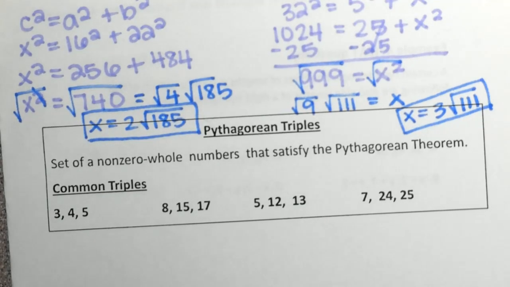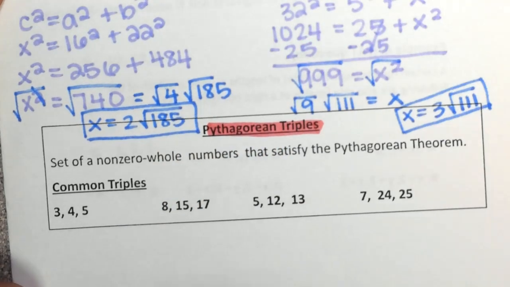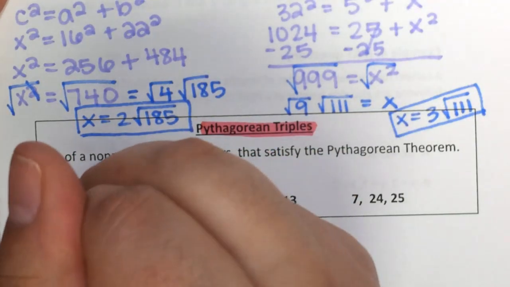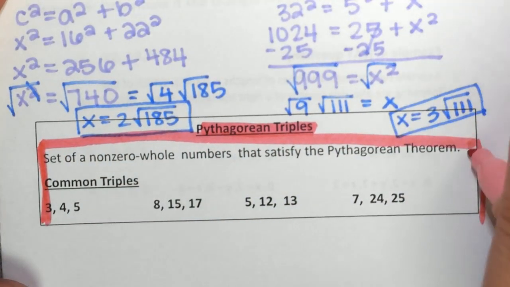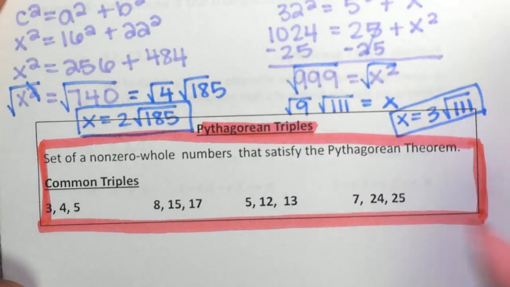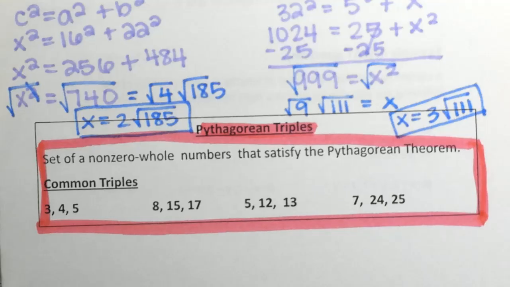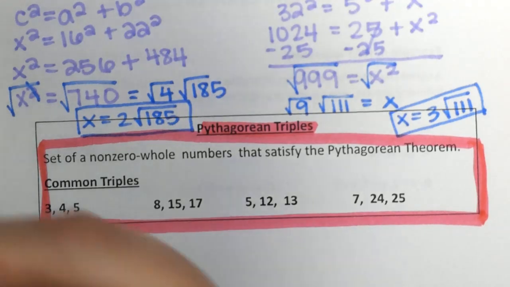Okay. Next, this box that is boxed. If you have a highlighter, I would highlight the whole thing. This is a very beautiful, special box called the Pythagorean triples. The Pythagorean triples are a set of non-zero whole numbers that satisfy the Pythagorean theorem. These are numbers that we happen to see pop up a lot. If you memorize these, your life will be easier. Do you have to memorize them? No, you can survive without it. But you're going to see this page coming up. It makes life so much easier if you have these memorized.